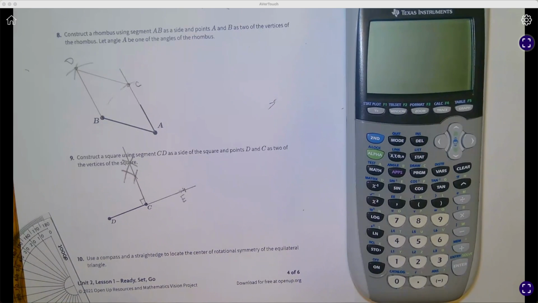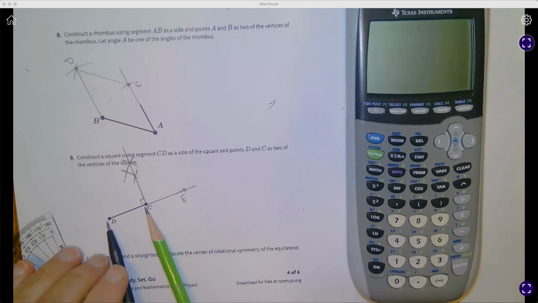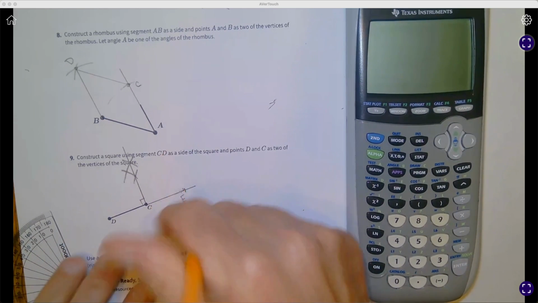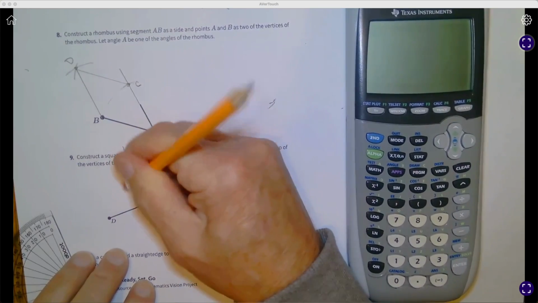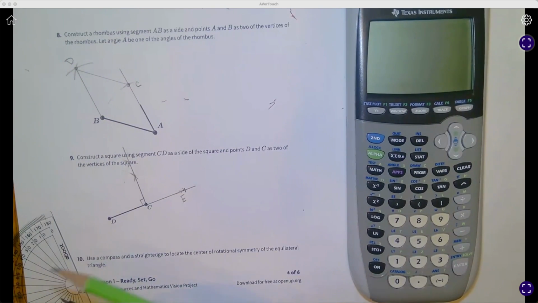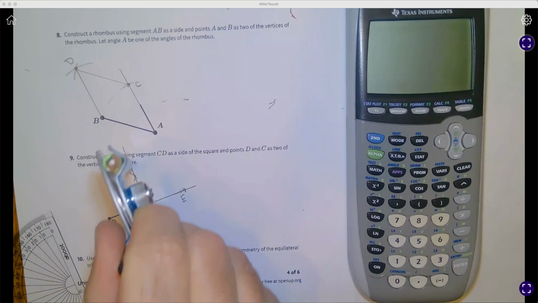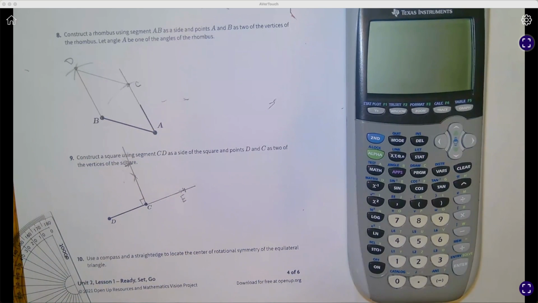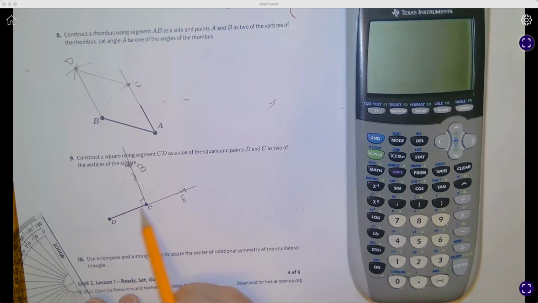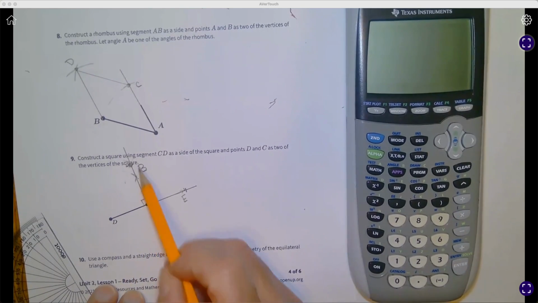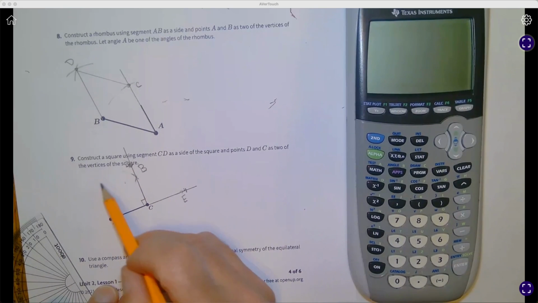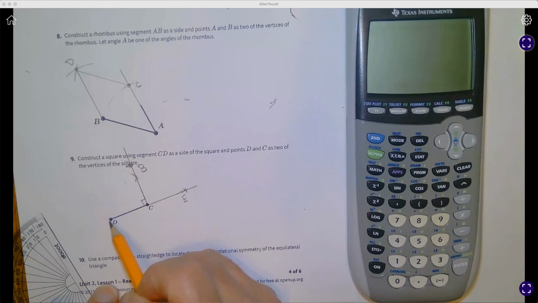This part is kind of easy because I'm going to do the same thing I did with the line segment earlier. I'm just going to measure that line segment distance. I'm going to clean up some of this so you can see it. Okay, and then I'm going to measure that same distance here. And the reason I do that is because now that gives me point B. Right? Now I know that this distance, DC and CB, are the same. So now I got to find this point A so that it's perpendicular and the same distance as these.